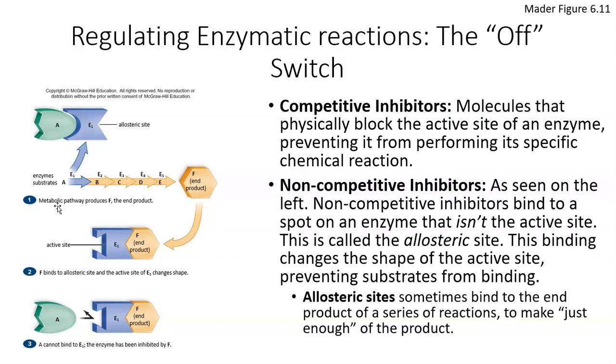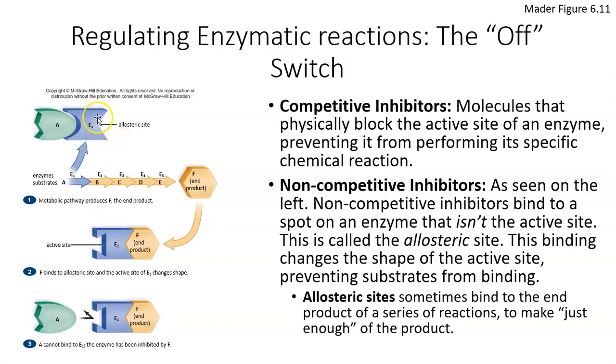These are called non-competitive inhibitors, okay? That's what this picture is over here on the left. So if you've got an enzyme, here's our enzyme here labeled E1, and here's its substrate, object A. You'll see object A fits really nicely into its active site over here. What can happen is that sometimes you might already have enough of whatever this enzyme makes. They're showing this with multiple steps, but you can even do it with just one. What you want is to be able to turn this enzyme off so that it doesn't continue to make product when you don't need it.